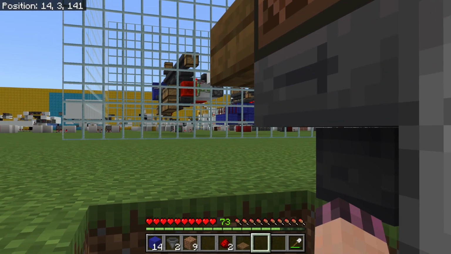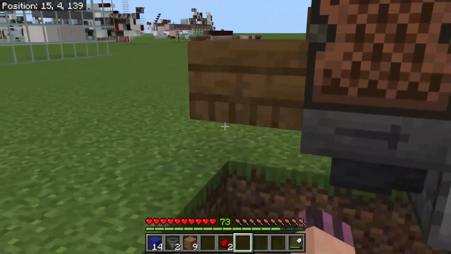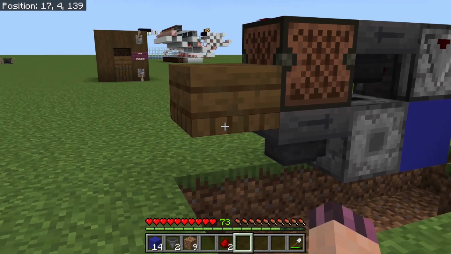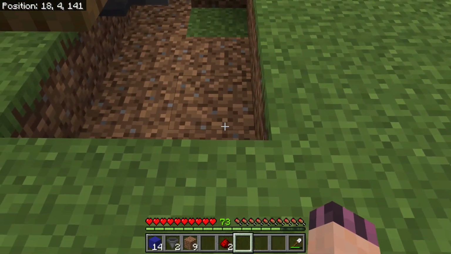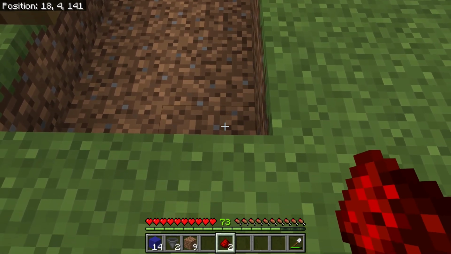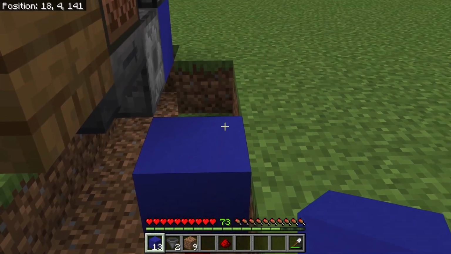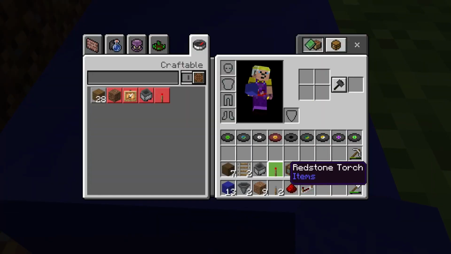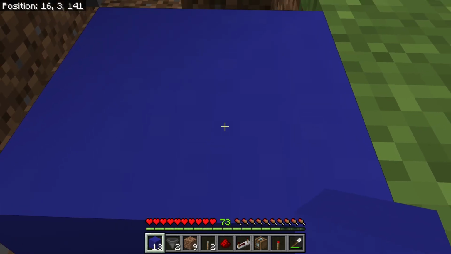And I want to place my trapdoor against the underside of this slab. So it should be now opening towards the front like that, downwards. Okay. Next, I'm going to place some redstone here, a solid block in front of that, heading towards the back. And I'm going to grab my repeater. In fact, let's grab a bunch of other stuff. Yep, that'll do for now.